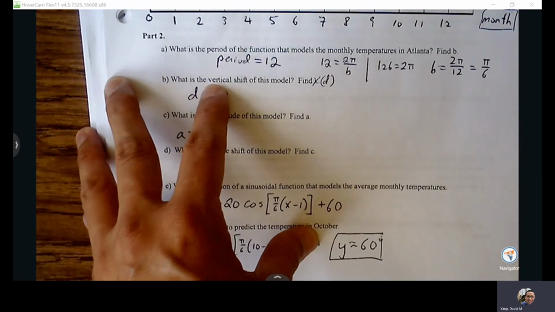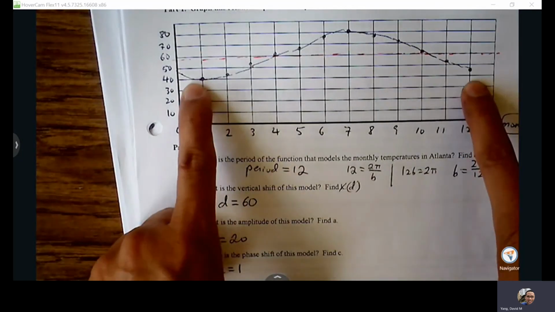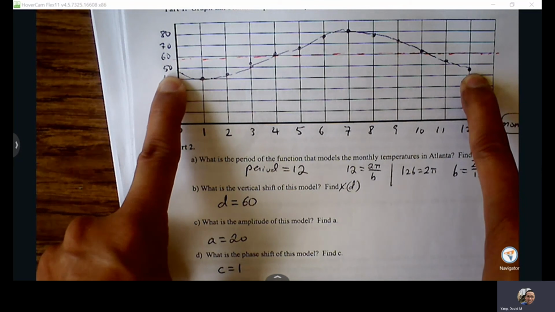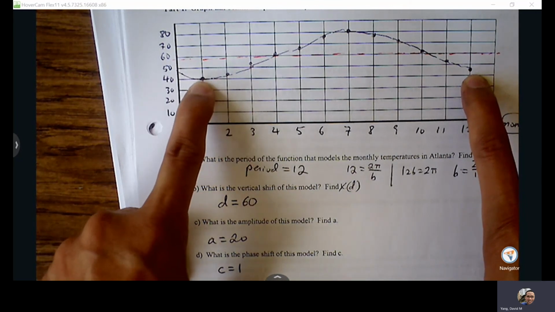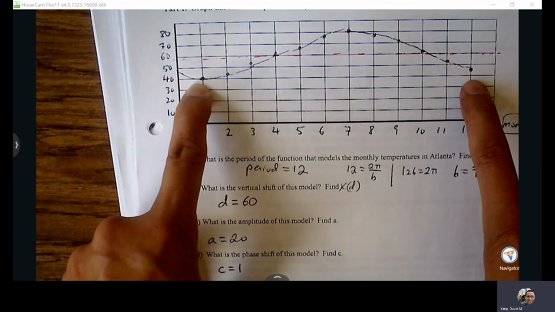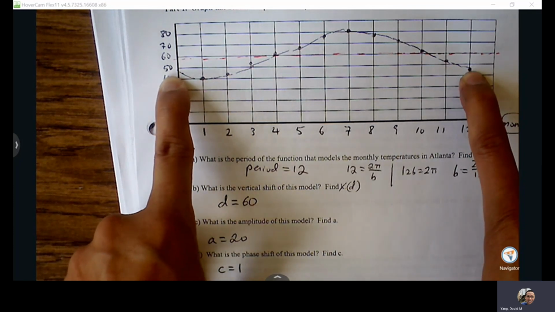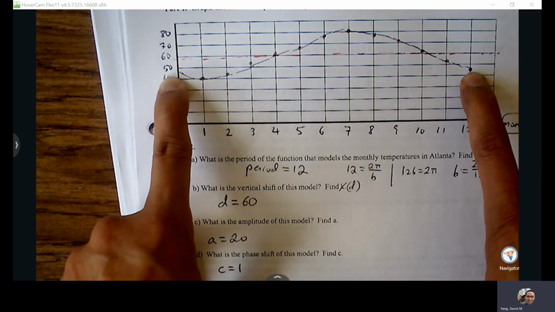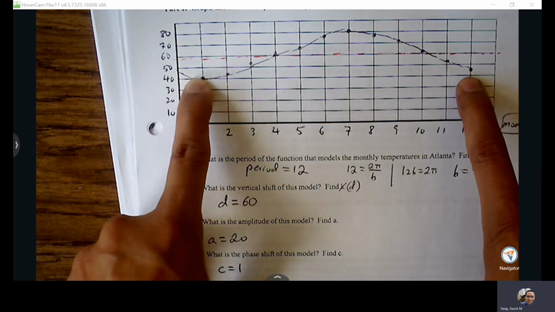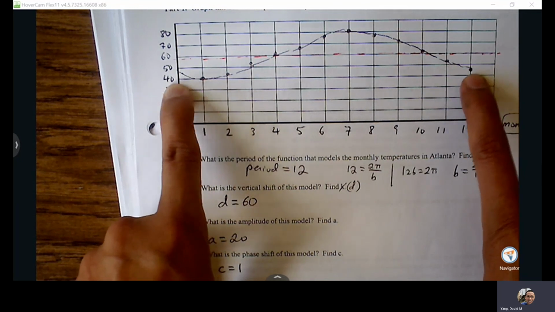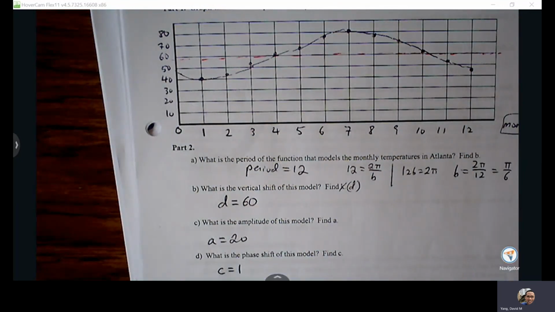So Morgan, it's not very clear, but I want the cycle to begin and end at 45. So I'm letting this be 40, but I'm shifting it to 45 so that I can feel like I have a full cycle. And then because of that, I am making this my minimum. And that's why I'm shifting it to the right. But I can see where your argument is, because you're saying that the entire January is 40, so it should be at 0.